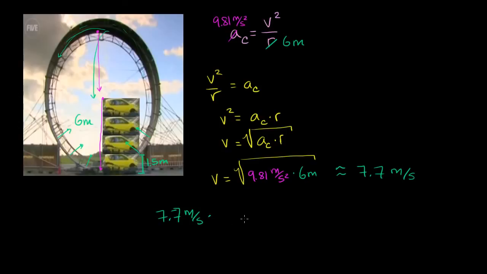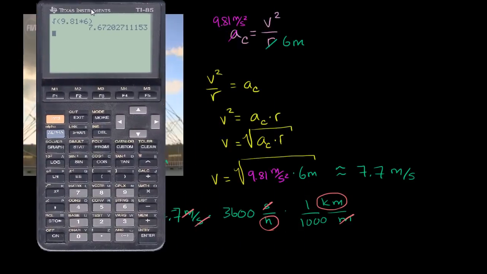If we want to say how many meters we go in an hour, well, there's 3,600 seconds in an hour. And then if you want to convert that into kilometers, this will be in meters. You divide by 1,000. 1 kilometer is equal to 1,000 meters. And you see here the units cancel out. You have meters, seconds. You're left with kilometers per hour. So let's actually calculate this. And so we get our previous answer.